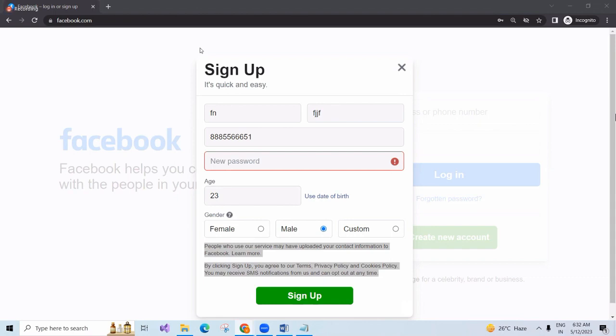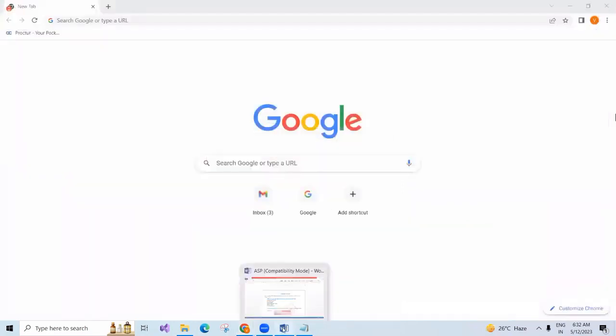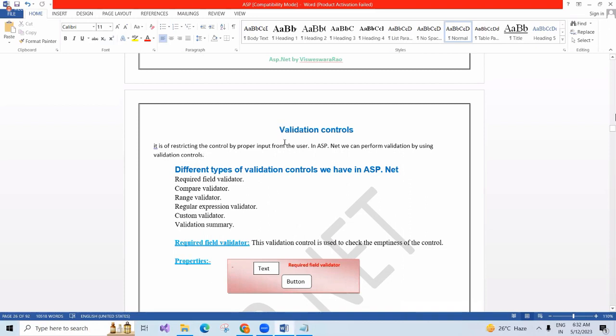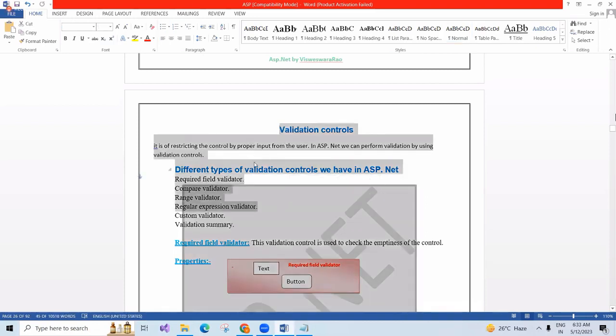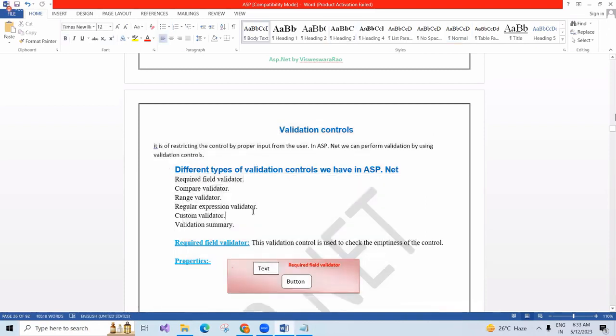Okay, so that is what. Now see, I want to keep this. How do we need to implement that? What to do about all these error messages? What can we do for that? Simple. In ASP.NET we have a concept called validation. By using validations, we can perform different kinds of restrictions on the user. How we can add that and do that, I will show now. It is the easiest topic in ASP.NET.